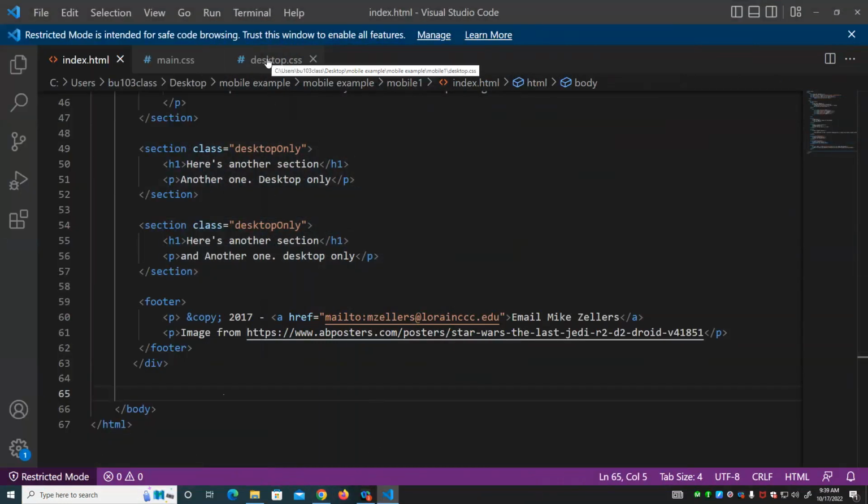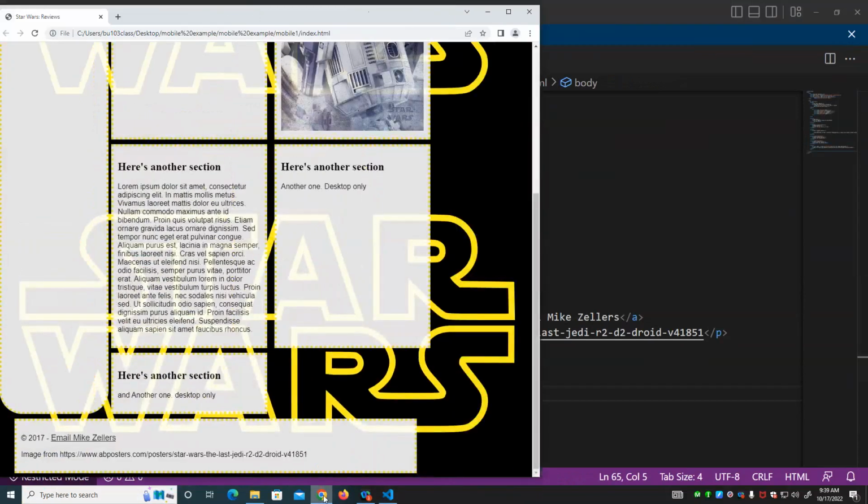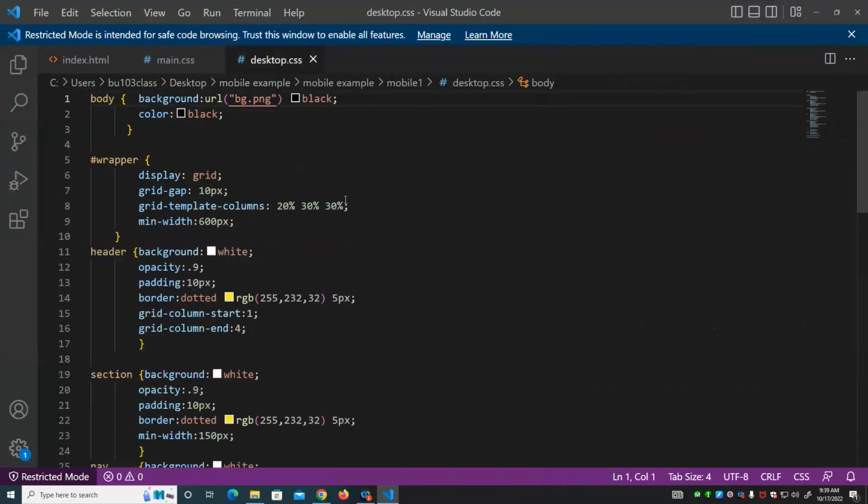However, in the case of the screen being bigger, both style sheets apply and we overrule a bunch of stuff. We specify a wrapper and the display type of grid.